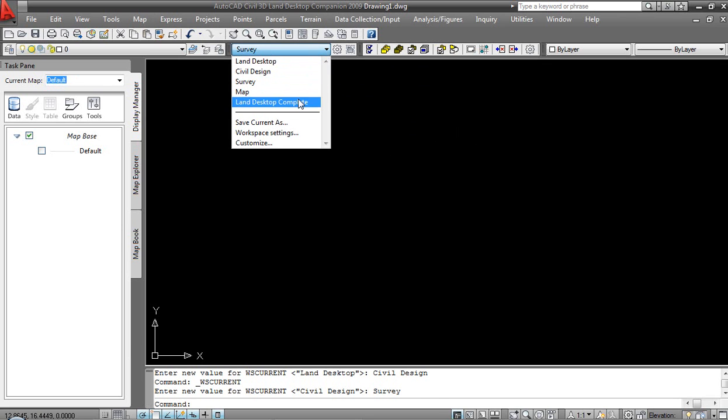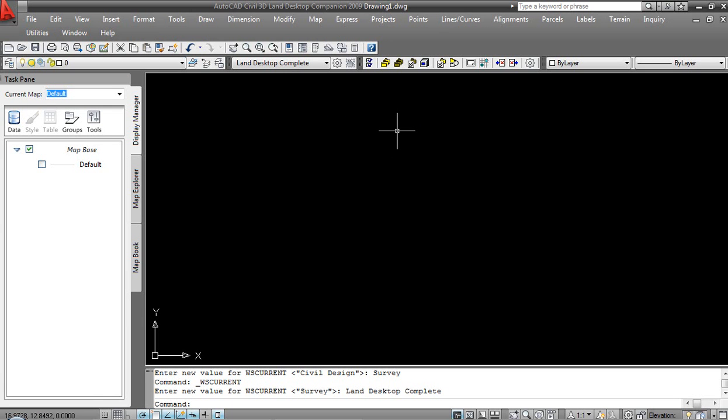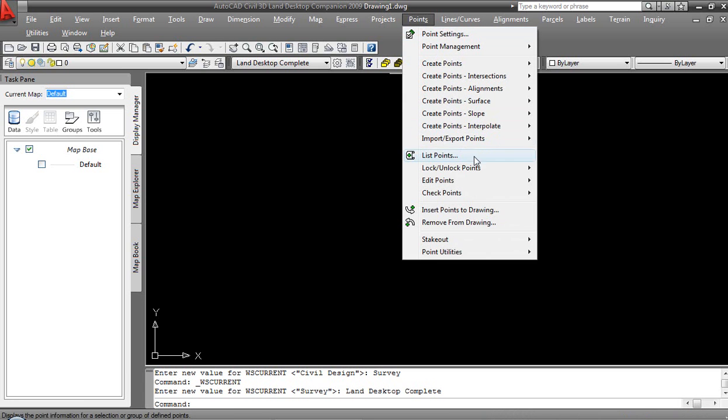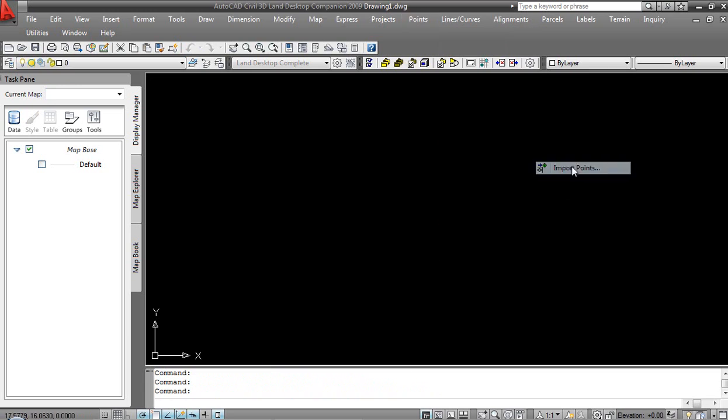So for the new user, we need to understand what we want to work with and what menu or workspace needs to be available, or maybe even go in and do some customization. You'll notice even with my screen resolution, which is certainly not small, I've got 2 lines of pull downs. I've actually seen situations where customers have had 3 lines worth of pull downs to be able to effectively use Land. So in addition to that, let's go ahead and bring some points in. I'm going to go to points. We'll come down, import some points from an ASCII file.